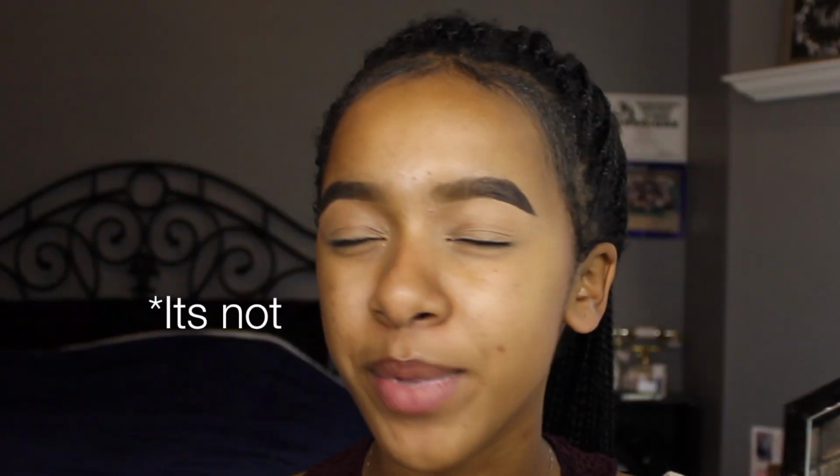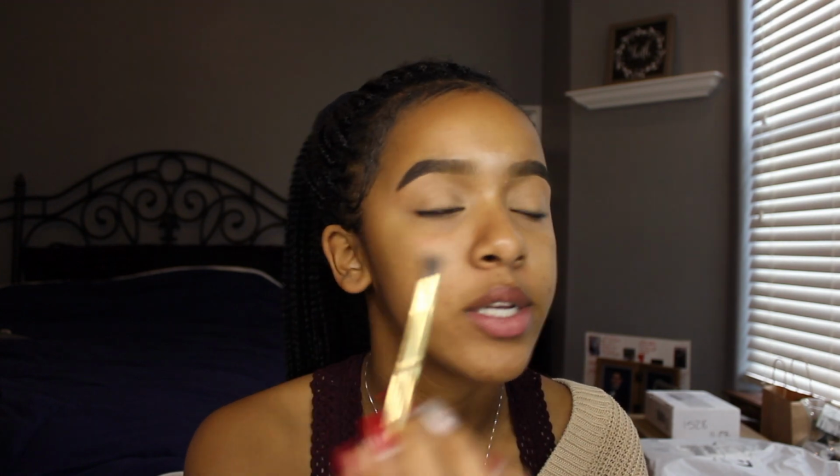But anyway, I'm going to dip my blending brush into the color Red Ochre. I hope that's how you say it. I know that doesn't sound right, but we're just going to make it work. Anyway, let's dip into the color Red Ochre. And if you have too much on your brush, we're just going to tap it off, because I don't want a lot of product on my brush, just because I'm trying to make a little bit go a long way. And we're just going to take this color and blend it all across our crease.